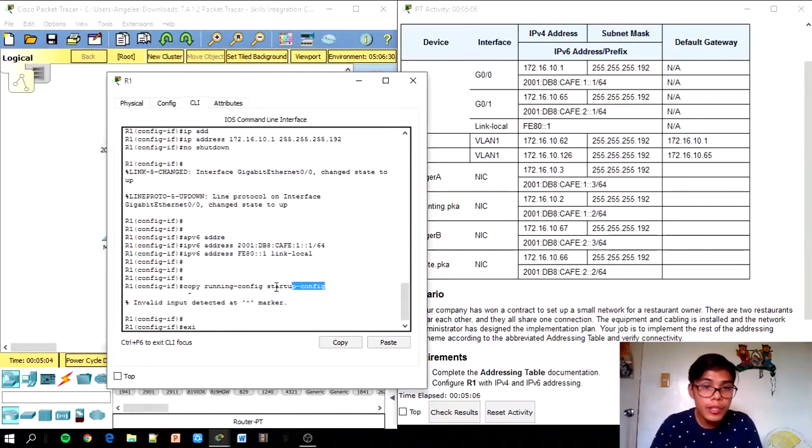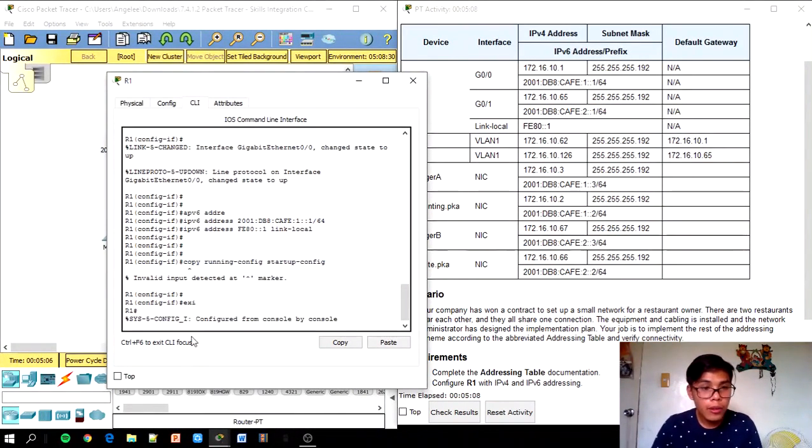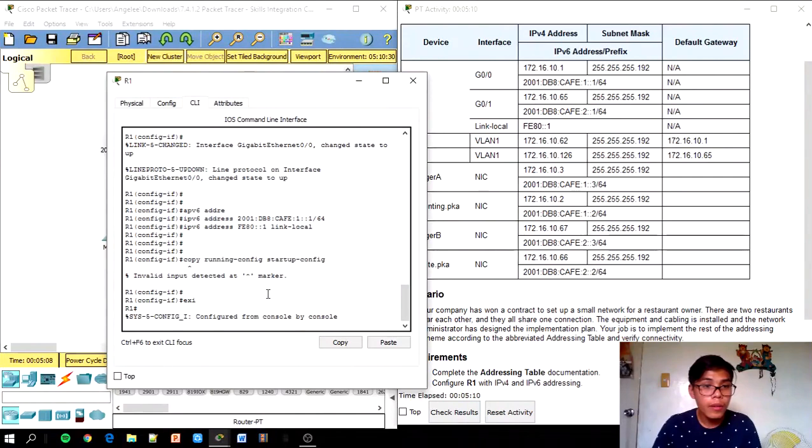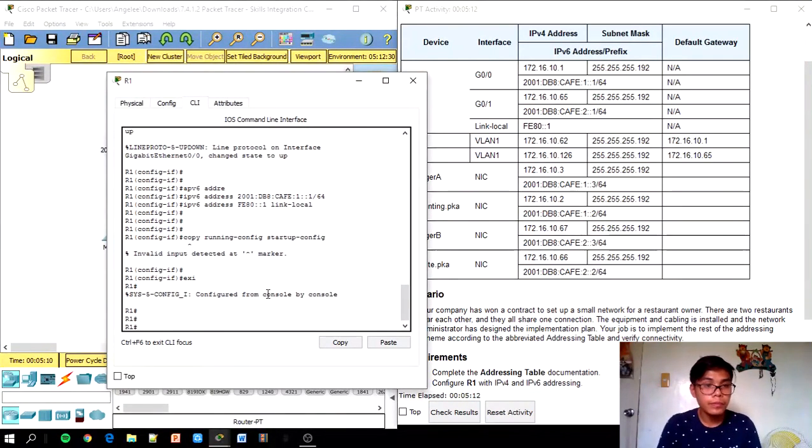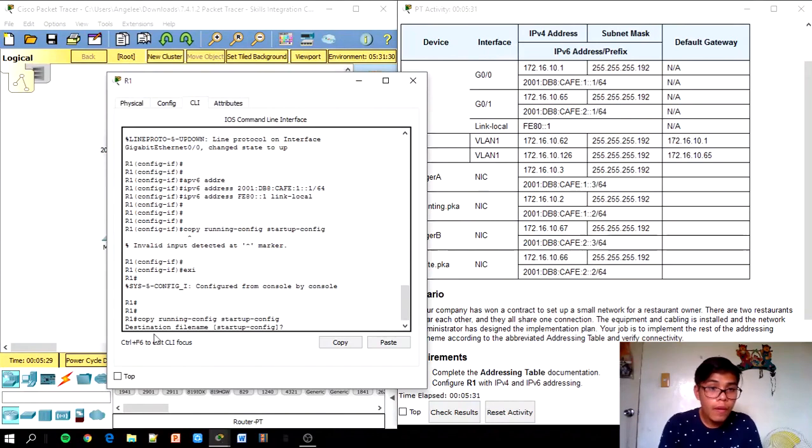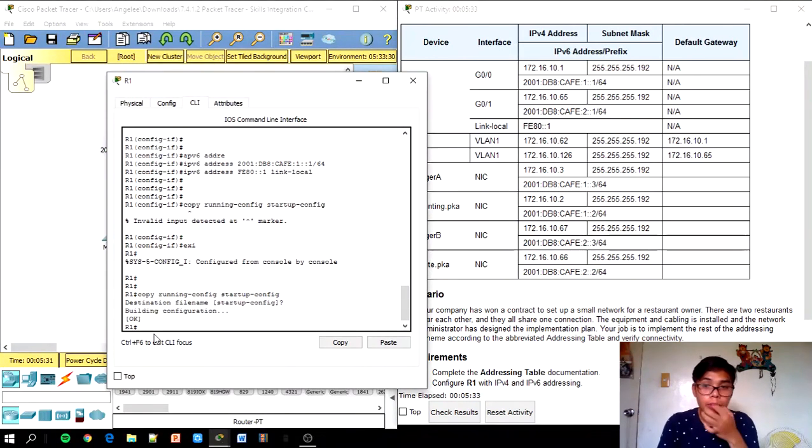Let's exit first. Copy running-config startup-config. There, we have copied it.